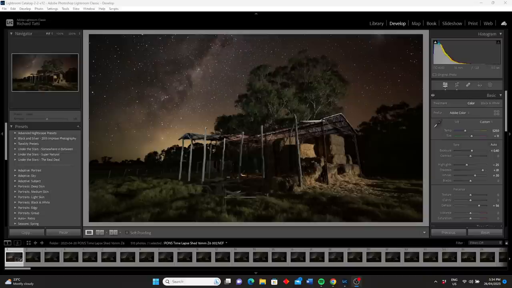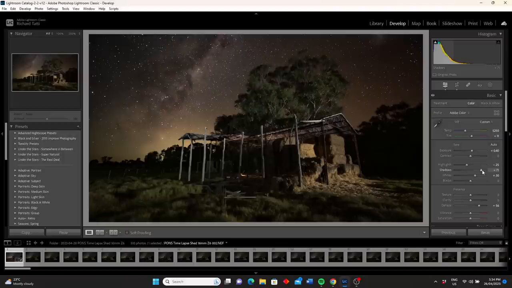Now you can see I've done exactly the same thing with the shed time lapse with the pan and tilt head. I've edited this first image here with my settings. I've dropped the highlights, added some whites, added a bit of shadow detail into this one, which I don't often do, but I did this time because I felt like it did need a little bit of some oomph in that foreground. I've also added some dehaze.